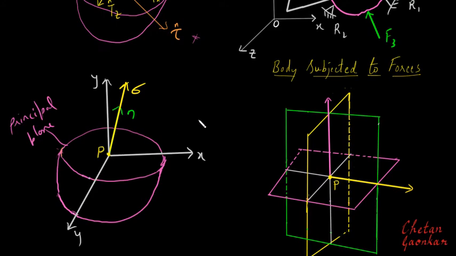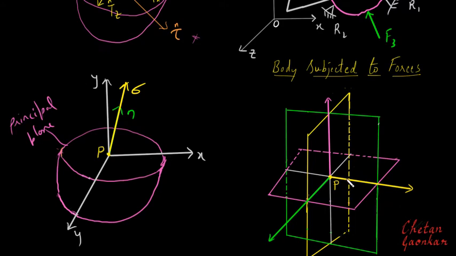Then similarly there will be one more plane which will be perpendicular to these first two planes. So all three planes are mutually perpendicular to each other. This outward normal will be in this direction. Since these three principal planes are perpendicular to each other, even the outward normals have to be perpendicular to each other, which can be seen clearly in this figure.